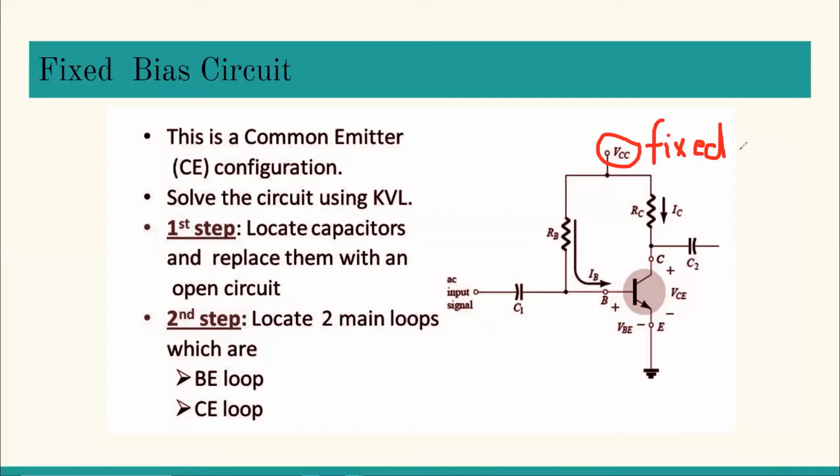Okay, so VCC is a fixed value, and because it is a fixed value, when RB is selected, the base current IB is also fixed. Okay, so this is also fixed. RB will be a particular value, for example 2K3, whatever the value is. So you know IB also, VCC is also fixed, RB is generally fixed, so IB is also fixed. Hence it is known as a fixed bias circuit. Basically, where do you have to start from? Because this one, VCC, the battery, is fixed. Okay, therefore this is known as a fixed bias circuit.